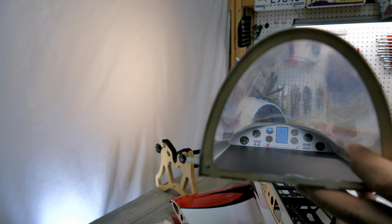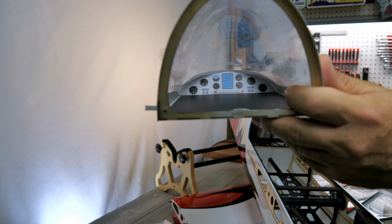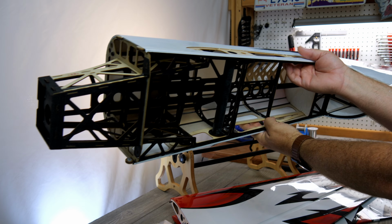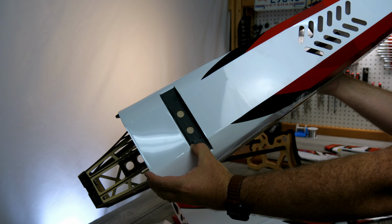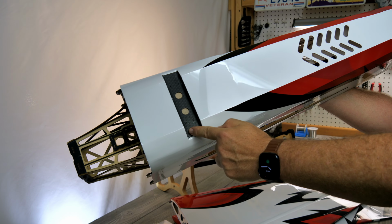Here's a look at the canopy, and inside you can see a nice little cockpit in there with some gauges. On the bottom of the airframe, there are cutouts for the landing gear, and one thing I really enjoy is that on the bottom of the fuselage, you can see the cutout for the landing gear.